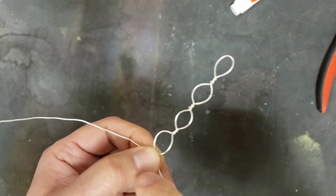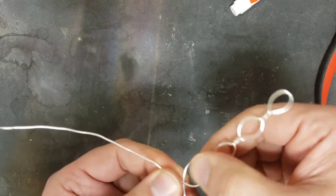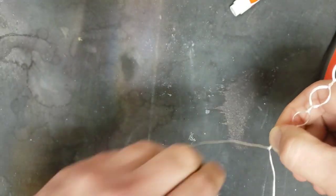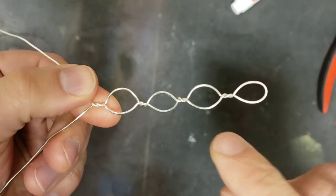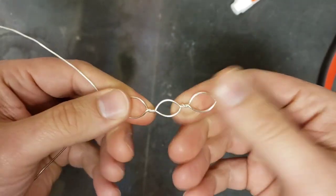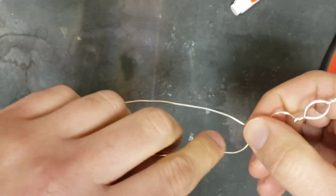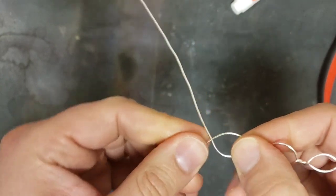So we're gonna keep making these till we get to about 10 inches or about 21, 22 centimeters. All right. And again, don't try to make this perfect. It's not gonna be perfect. Look at how different those are. That one's medium, a little bigger, a little smaller, a little bigger. Nobody's gonna be looking at this part. Once you do all the other parts, you'll see. So just have fun and make it look cool.